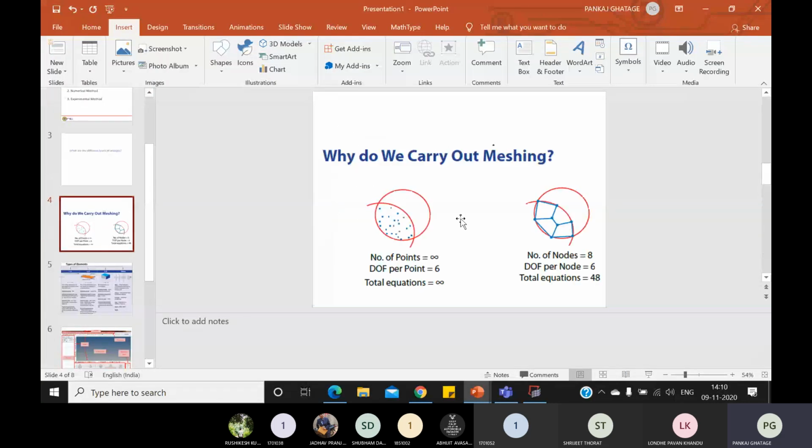And here if you observe, we have seen why we carry out the meshing, and as usual you know that. When there is a small problem, let us consider that we require to find out the stress and displacement of a cantilever beam. In the cantilever, one end is fixed, the other end is subjected to tensile force.